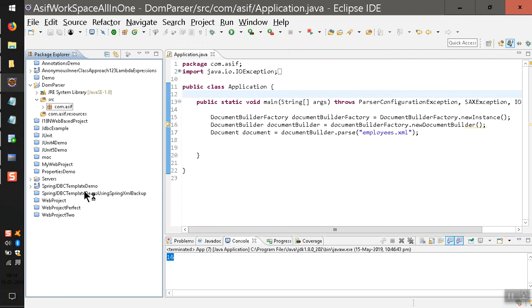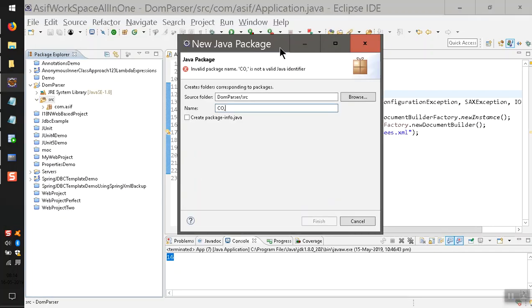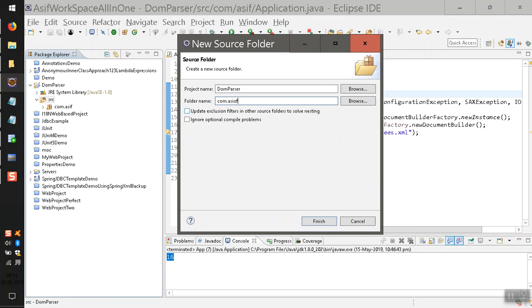Right click on it, say new source folder from resources. And it will finish. Let me right click on it and say other. I will select XML, I will select XML file, say next and finish.